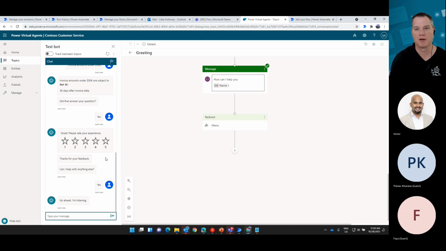And now what we're going to do here is query that same Dataverse table, that audit table that was being populated in our RPA process. And so this really becomes a better together scenario where we can now tap into those processes in order to extract data and expose them through PVA.